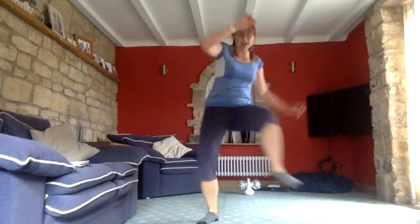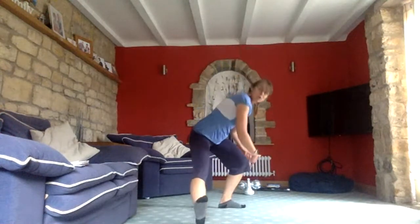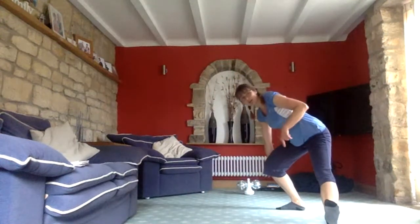We got one more move. I'm gonna do two xing-yas. We got a lunge esquiva. So lunge back, put the weight onto that foot, come in, step. Lunge onto your toe, then turn, put the heel down, toe comes up. Stay low to the ground.